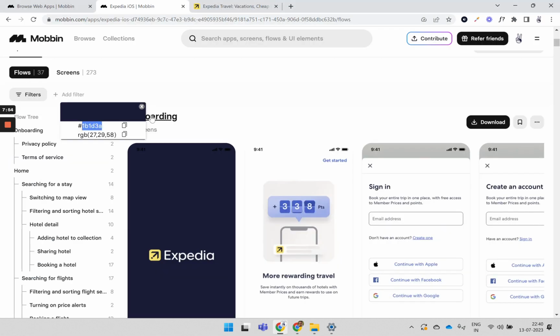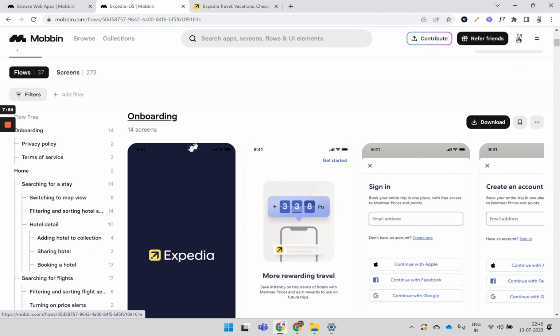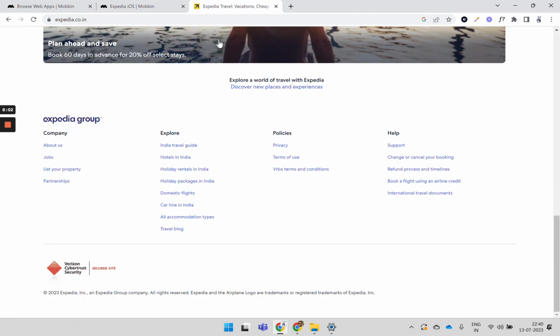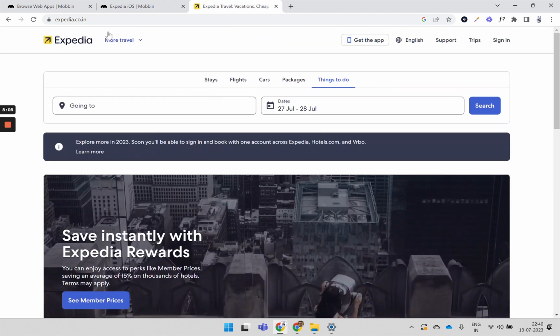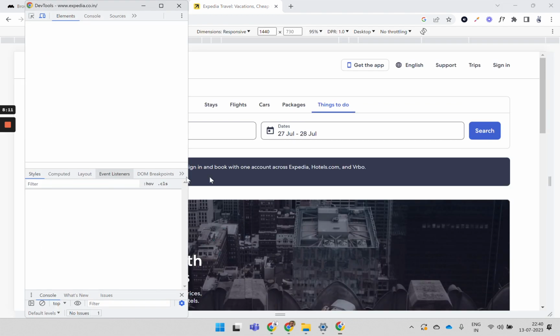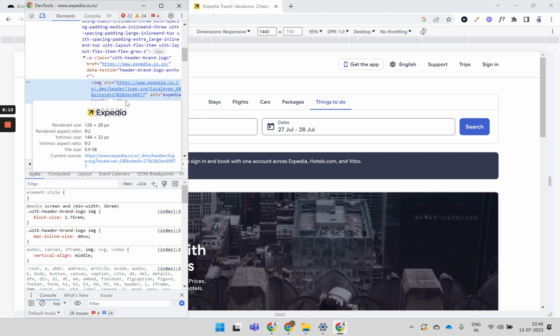Now I'll go back to this screenshot where I have the Expedia logo in the middle. So what I'll do is I'll go to the Expedia website. I need to pick up this logo. I'll right click on this Expedia logo and click on inspect. So here's the URL. Click on this and get the URL.